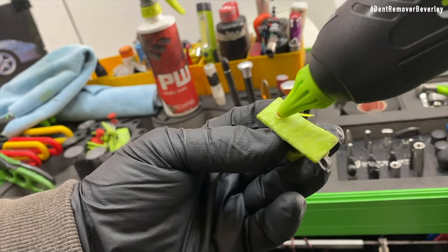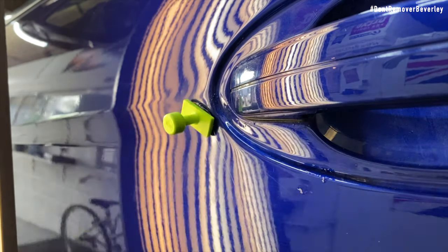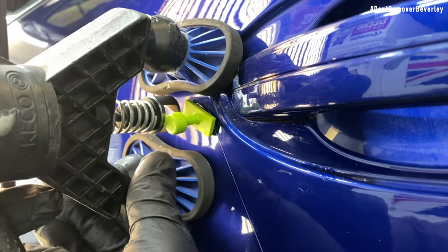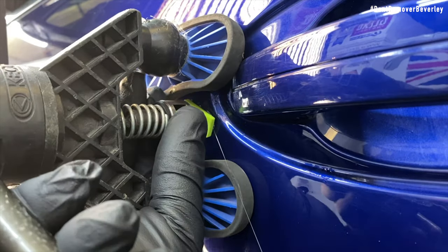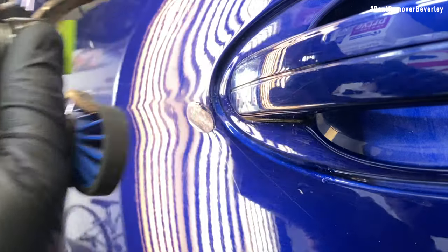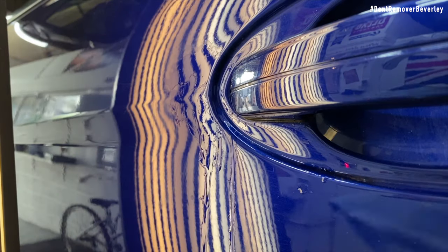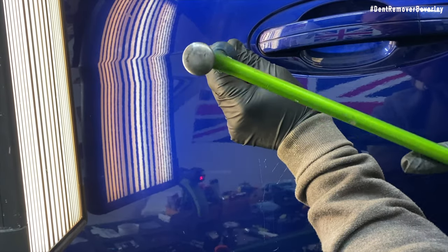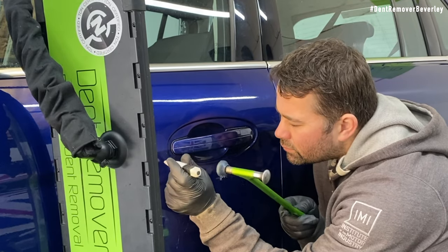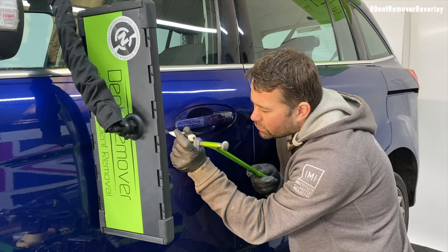I'm going to be using my favourite gangrene tabs with Glexo hot glue and carefully place my glue tab in the corner just underneath the body line. The reason I'm using glue in this area is because I can lift the metal up with more control. On some vehicles the inner door handle mechanism can get in the way, making it difficult to get any door tools on there to do the repair. On a repair like this it's easily achievable to make a couple of thousand taps with a hammer and knockdown, and each one of these taps is made with precision, carefully manipulating the damage back to its former shape.